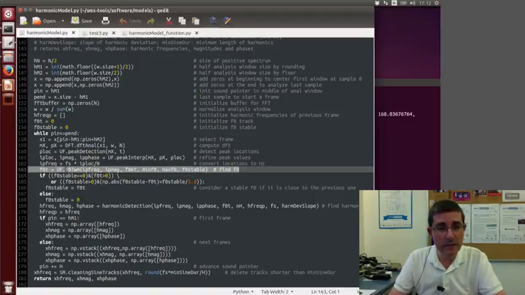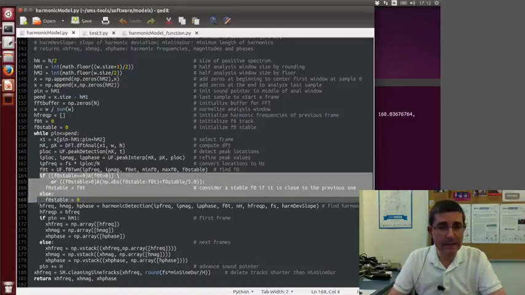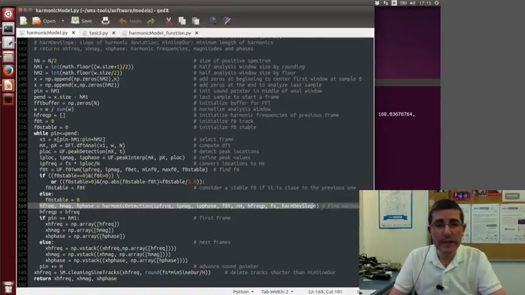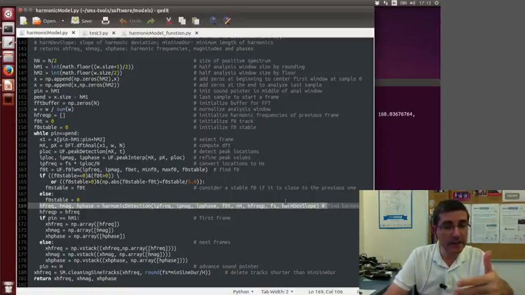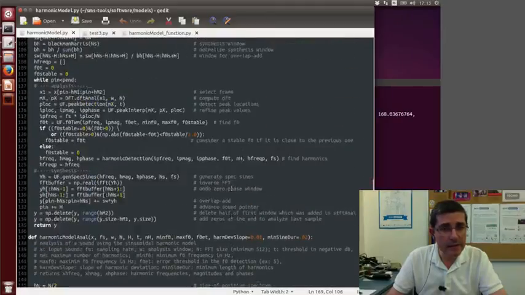Okay, so this is the one from the utility functions that we talked about in the last lecture. Then we have these few lines that make sure that this new fundamental frequency is not that different from the previous one, so that it maintains certain continuity. And then there is this function called harmonic detection. This is the one that identifies the harmonics of the fundamental frequency, and it's above this code.